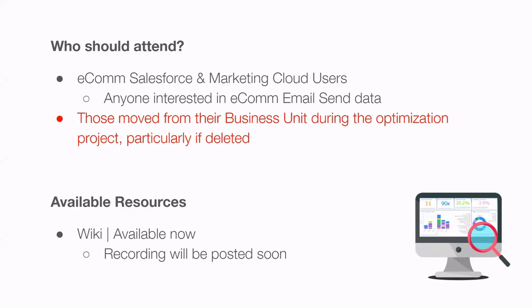As noted in red here, and why we're hosting this session at this point in time, it is a bit of a follow-up to the business unit and email preference optimization project that we closed out pretty recently. So that saved us some money, happy day, but in that we condensed some of our business units. So these Salesforce dashboards that we'll be looking at today have been available since 2020. We re-ramped them back in 2021 and again now. And that's because we needed to update the filters a bit to accommodate for where individuals are now sharing business units. So we'll dive into what that actually looks like in a little bit.